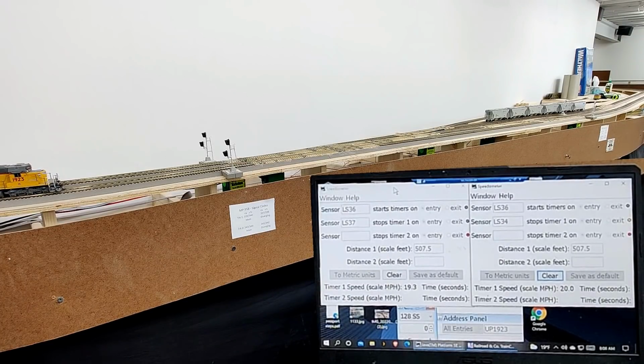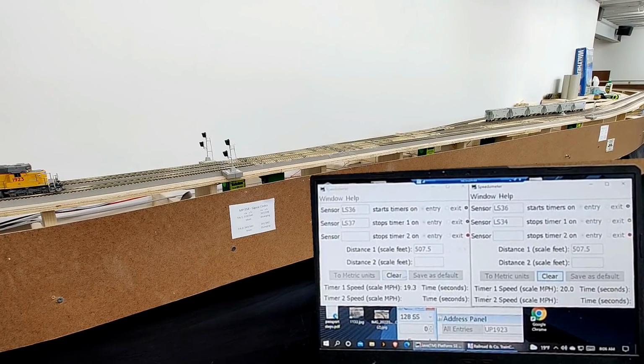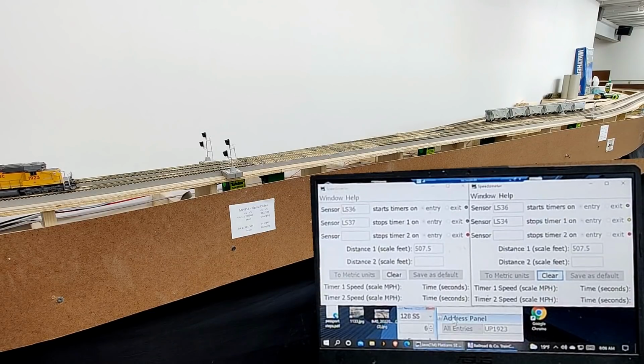Let's just try 30 for fun. See what that comes out to be. Oops. Go this way for a second. And there's 30%. One thing I found with the HO locomotives, that Athearn and Scale Trains and Intermountain that I have, is that they hold pretty consistent going through. That's almost perfect, 29.7.